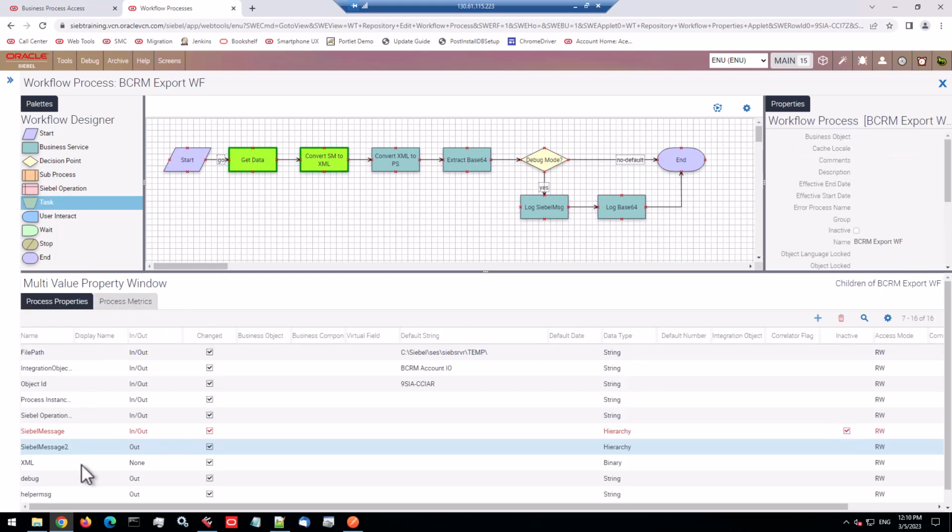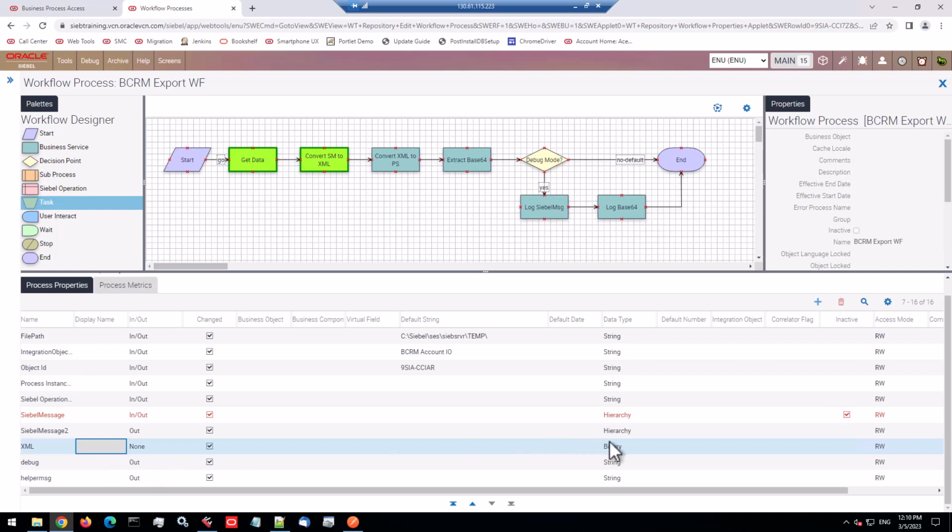And that process property, importantly, must be of the binary data type. So it's actually a stream. So an octet or binary stream, if you will. It's not a string. But that doesn't matter. It's used internally only here. And all the standard business services from Siebel can deal with it. So this XML already looks a little bit like we've seen in the simulator and contains the Base64.